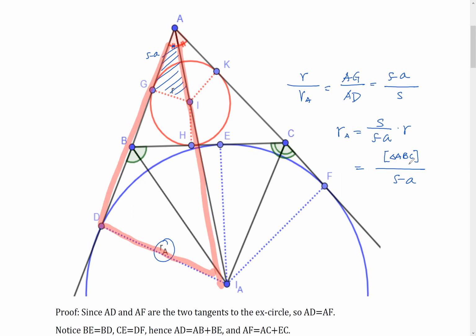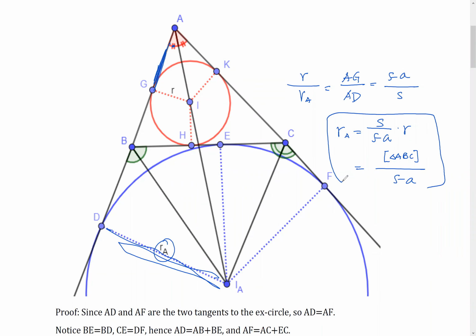All right, now if you're curious, this means that s minus a is this one, no? This times this equals the area of triangle ABC. Like something is happening here, no? Is there something going on here? And the answer is probably yes. You can think about it, and we will look into the area properties next time. But this is an interesting formula and very, very important.